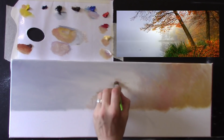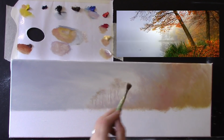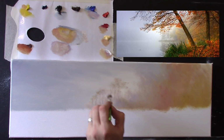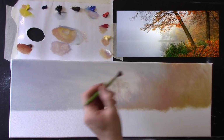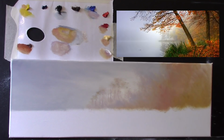Yeah, just dabbing. Now if you don't have one of these, just any old worn brush which is very kind of splayed outwards will do fine. It's just to give it a little touch of texture, that's all, in the distance. And you can soften the tree trunks down then as well. So you see, already we have lovely mist, a soft misty scene off in the distance.